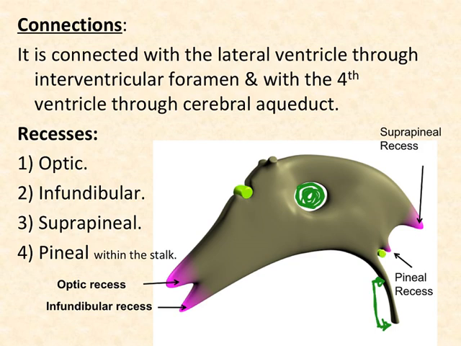So you have here what's called recesses of the third ventricle. Recesses are like pockets inside the structures that form the outline of the third ventricle. So you have here the optic recess, which is in the place of the optic chiasma, and also here the infundibular recess, which is in the place of the infundibulum that joins the tuber cinereum and the pituitary gland. And posteriorly we have the suprapineal recess, which is the pocket above the pineal gland, and lastly the pineal recess, which represents the place of the pineal gland, posteriorly. Okay.